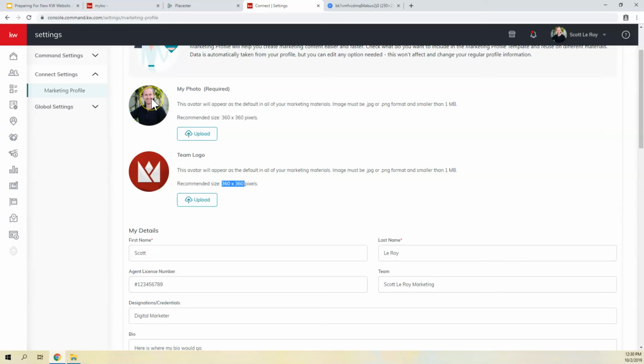And similarly, if you've got your picture in a square, but your head is very much near the top, there's the chance when it shows in a circle that it may cut off the top of your head. So when you crop that down into a square, you may want to move your head, your face, more toward the center of it so that people will be able to see what your face looks like.